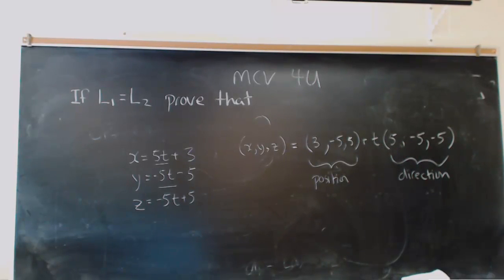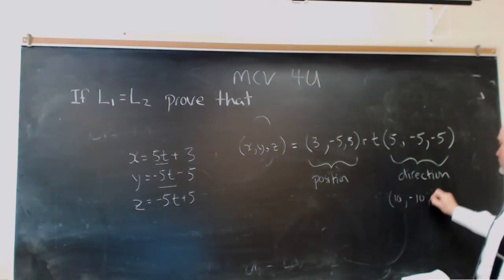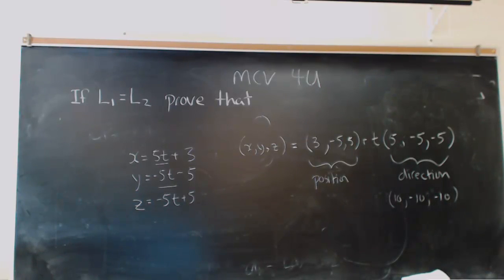And RJ went right over the top to find a parallel direction vector, and what did you do? Double. He just doubled everything, so 10, negative 10. Isn't it 5? Yeah, so that direction, like 5, negative 5, negative 5, that would definitely be parallel, but I challenged RJ to go even more ambitious there.